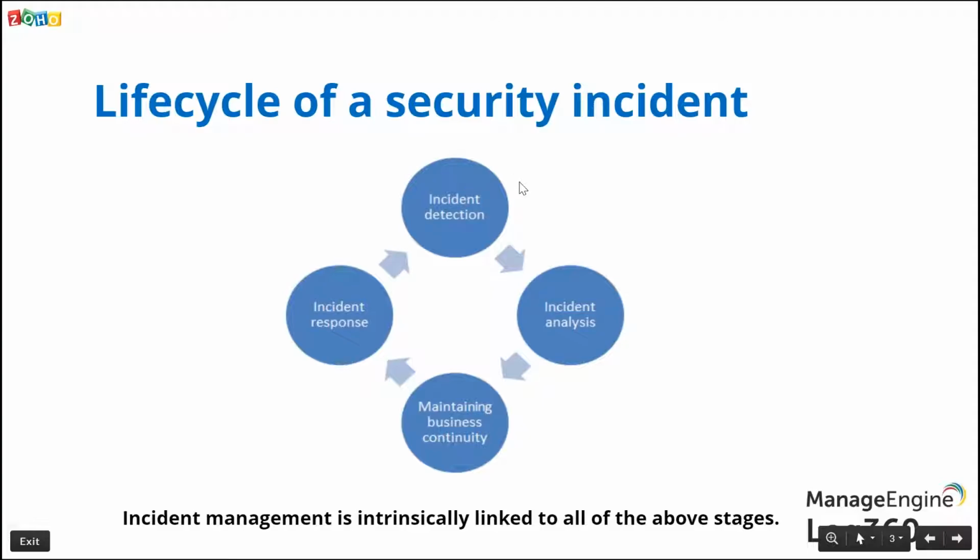So you may realize that you need certain new security alerts. You may need to modify rules of some sort, right? So you can feed back all of the information gained throughout this entire process back into your incident detection mechanism. So that's how this loop gets closed over here.